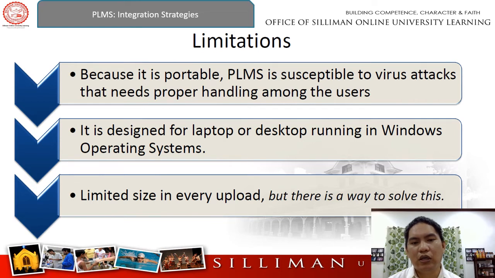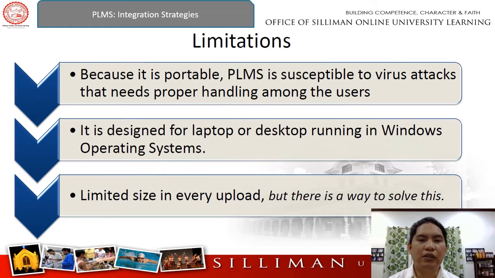For one, because it is portable, PLMS is susceptible to virus attacks that need proper handling among the users. So this has to be taken in charge. So the first line of defense is actually installing an antivirus software. Second, it is designed for laptop or desktop running Windows operating systems only. So unfortunately, this cannot be run in a mobile setup or on Mac computers.